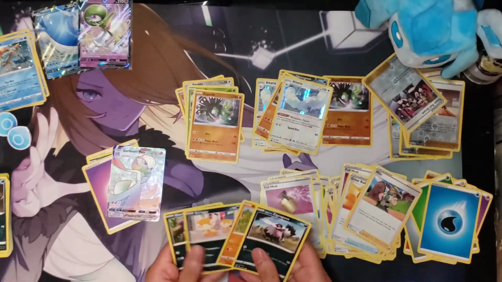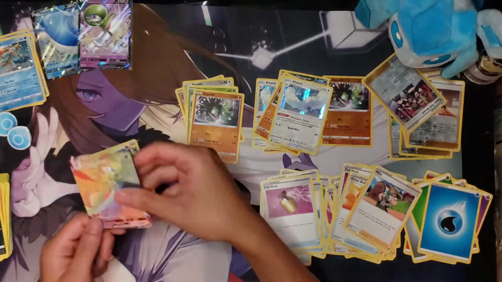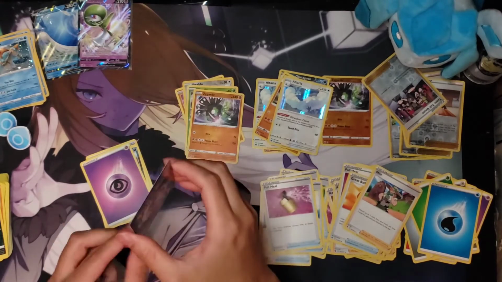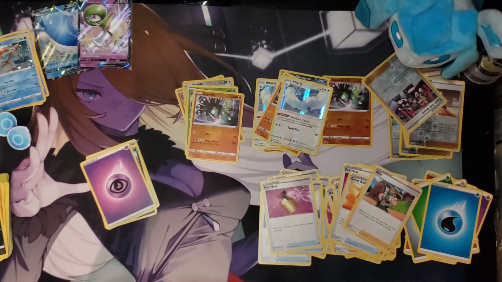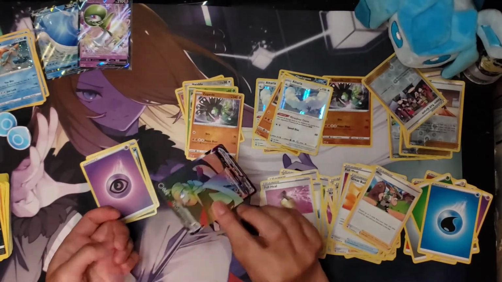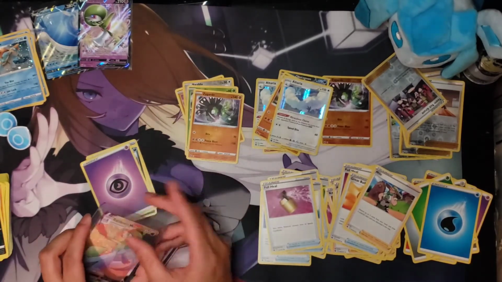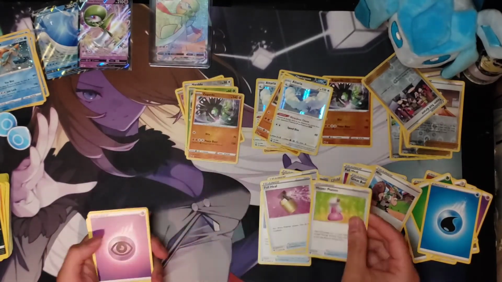Let's put that over there. Put the bulk over here. Sleeve Gardevoir right here. It's like a little bit top center to the left. Send that off to PSA. Pretty. Okay.